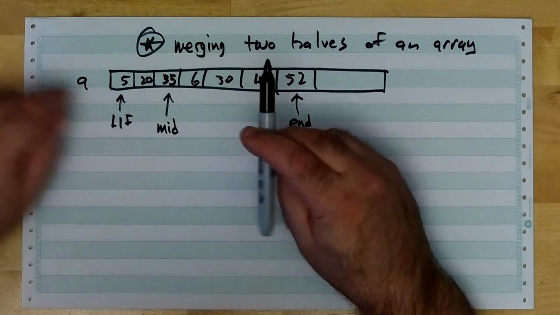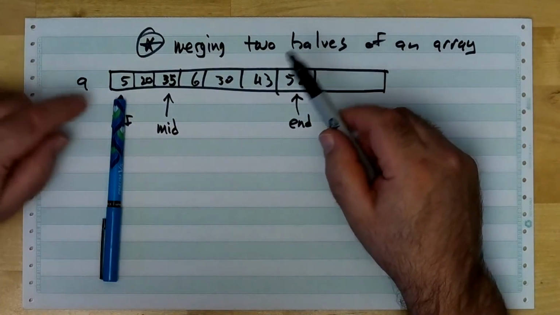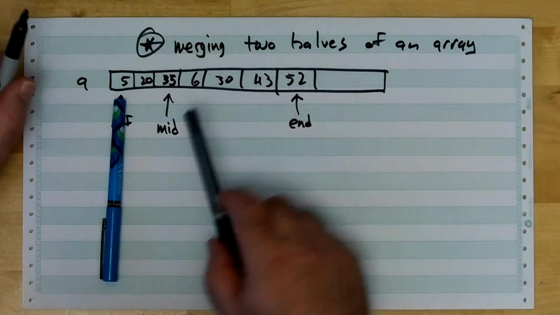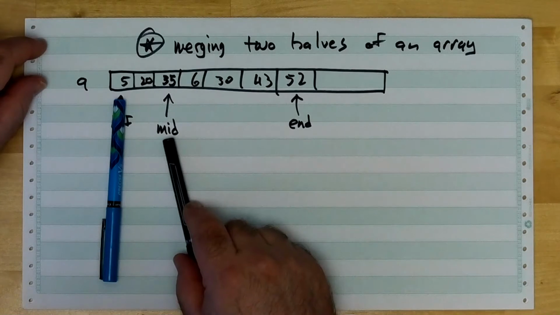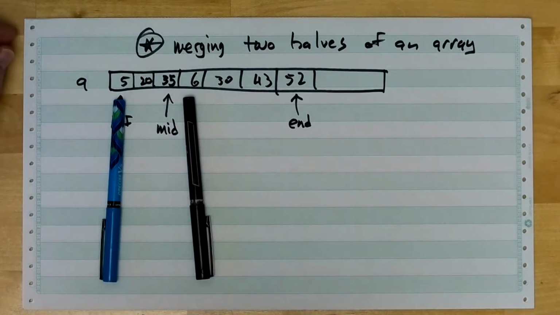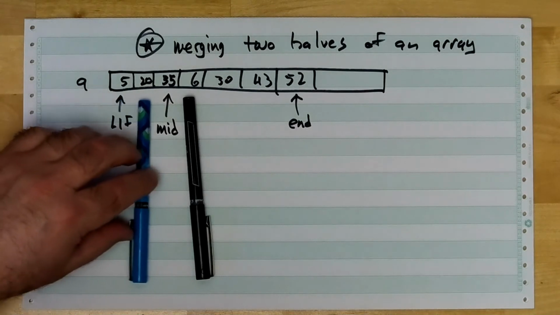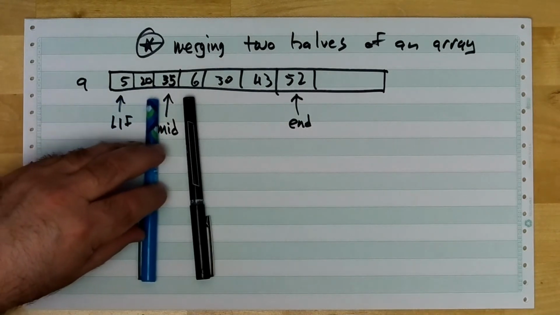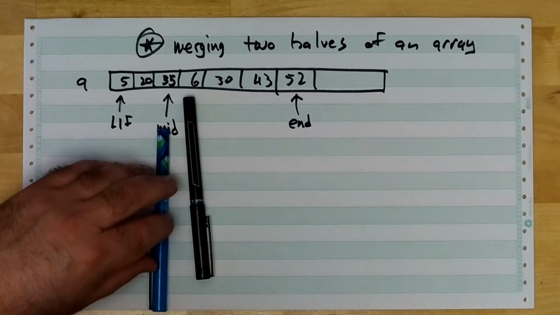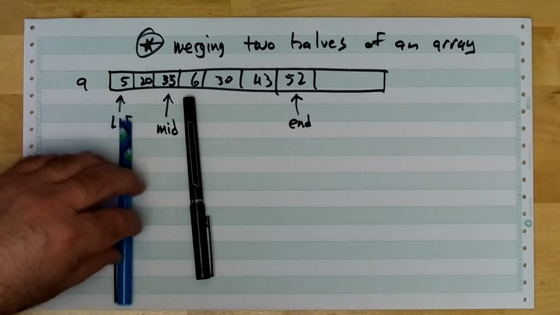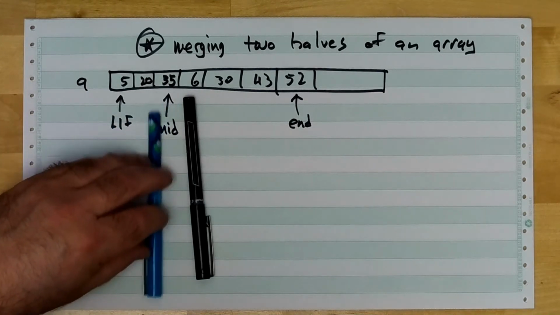The blue pointer would be the first element of the first array. The black pointer that we were just looking at would be this mid plus 1. Okay? Now, you know you hit the end of this first list when the blue pointer becomes greater than mid. It's a little different than last time, okay? Remember last time we used the number of elements. This time, this is actually the number of elements minus 1.